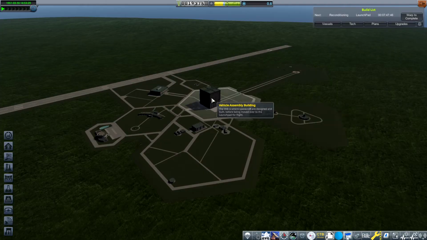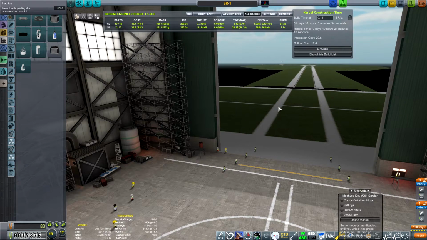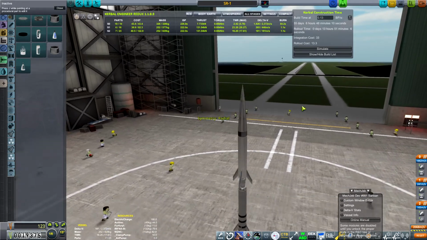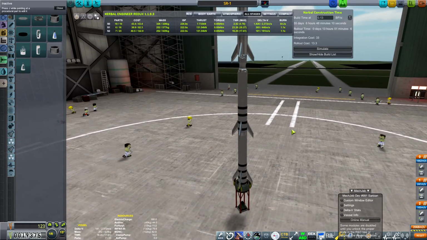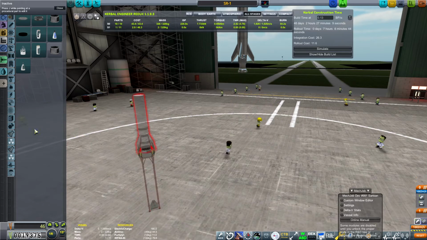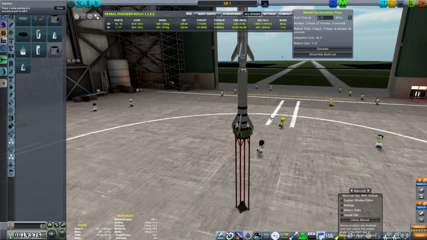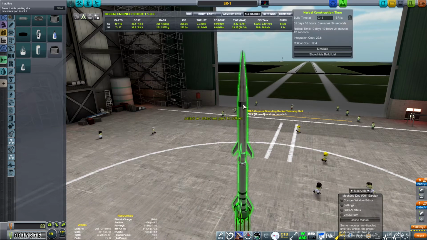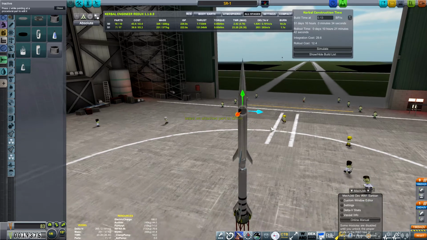We'll come out of here and go into the VAB. Okay, once we're in the VAB, let's open up our rocket, which we used in the previous video. Load that up. And we'll make one slight adjustment since we don't really need to go that high. So we'll get one of the tiny boosters. We'll have one tiny booster on here instead, and we'll take the move tool and move on down.